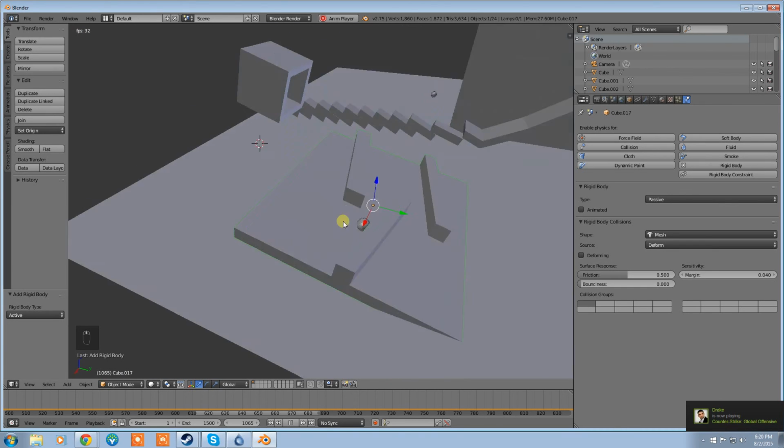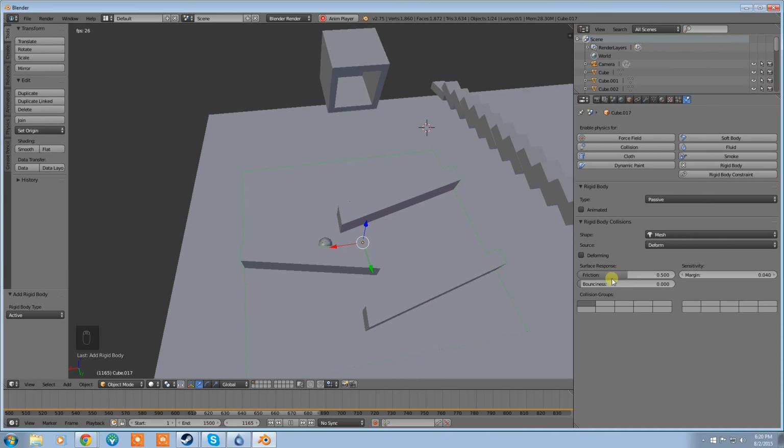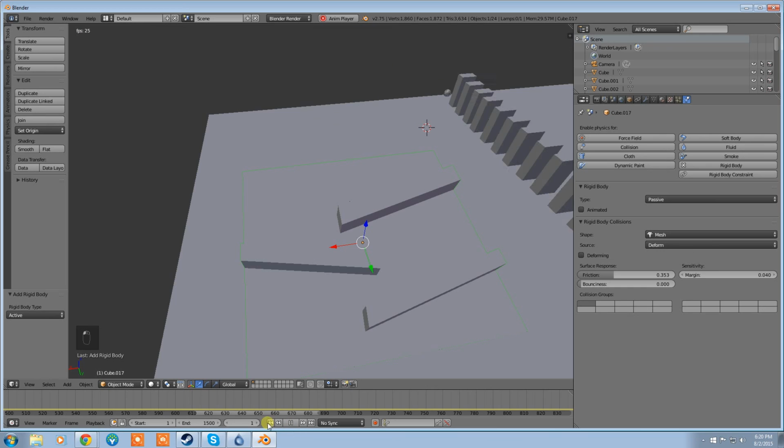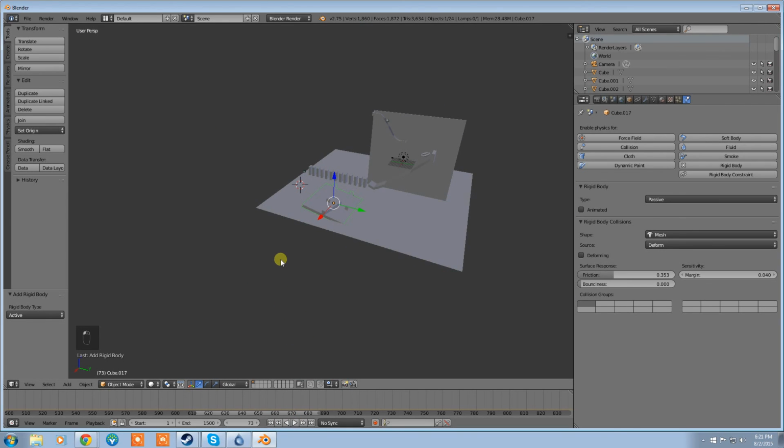Oh, it's going really slow. Like really unbelievably slow. If I turn the friction down on it, it would probably go a lot faster. But changing it now won't make any difference. Because when you hit play, it runs with the setup that it has, not the setup that you've set it to immediately. So that is working though. I could probably, if I make everything a bit smaller as well, it would work a lot better.